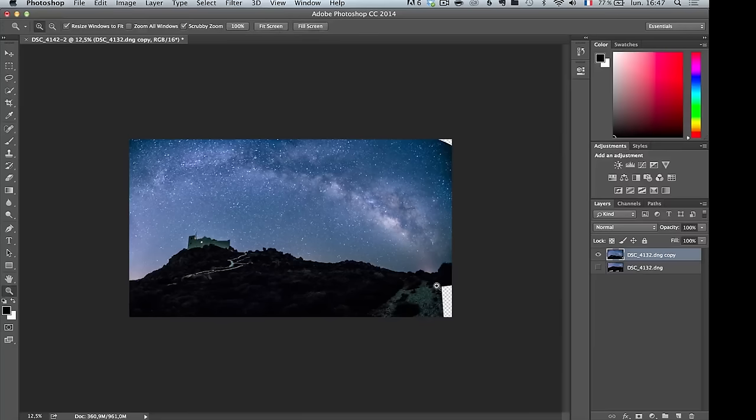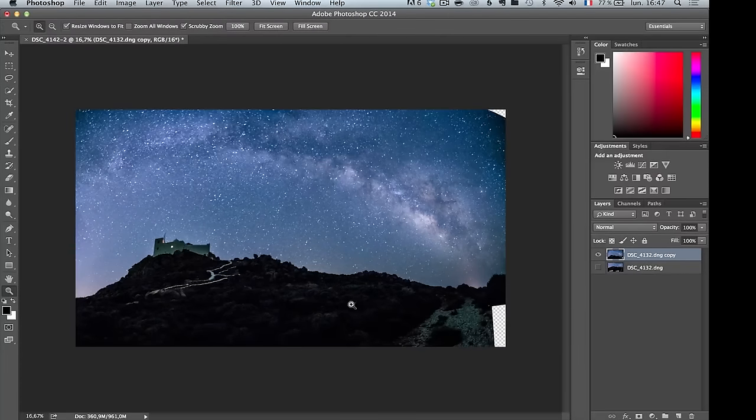Now I'm missing a little bit of texture here, so I'm just going to take my clone stamp tool, press Alt here, and just copy some of the matter here, because this is dark, you can hardly see anything. I'm going to do the same thing here for the missing stars. I could do this with a content-aware fill, but honestly, I didn't care, and it was going to take forever with such a big file. So, okay, now that's the basic.